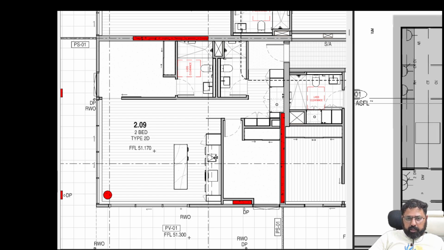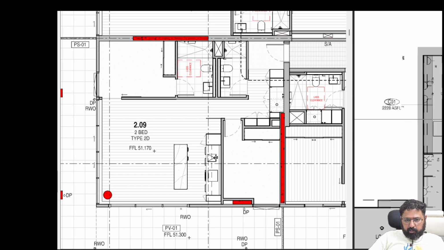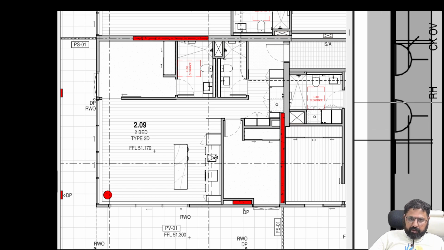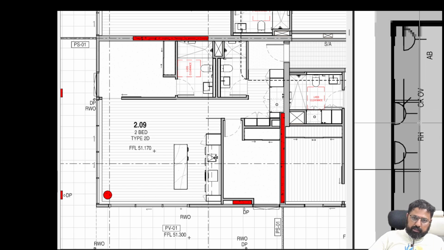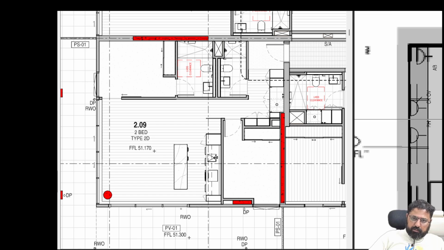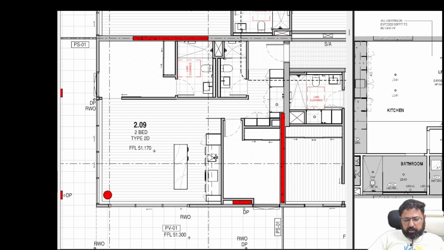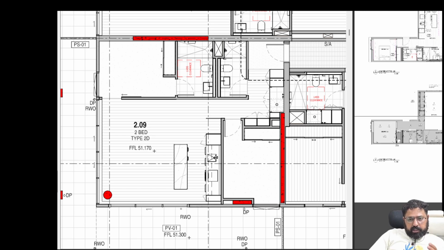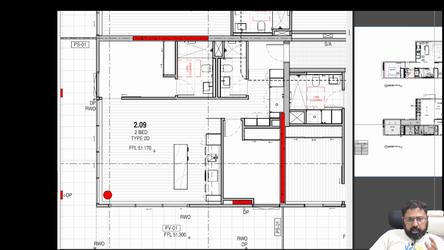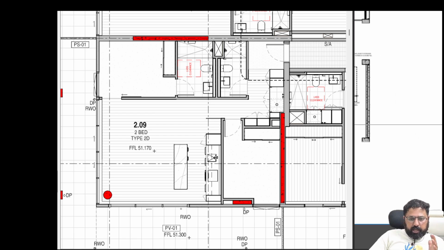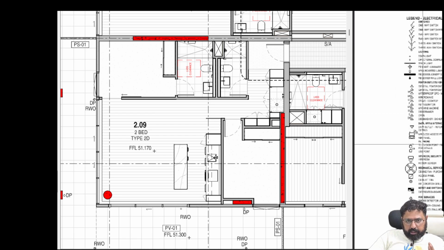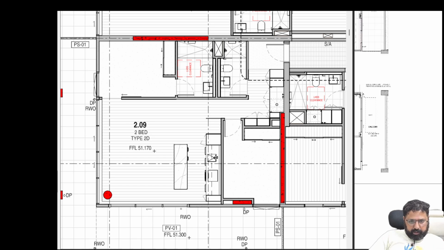And here the AC duct should also be there. And this is the cooktop, oven and range hood point. These are all the things you calculate. My whole purpose is to say that you just need to calculate one room. You calculate this whole room, you match it in your drawing, and you will get each and every quantity. You calculate your whole electrical, you get your whole quantity of the electrical.